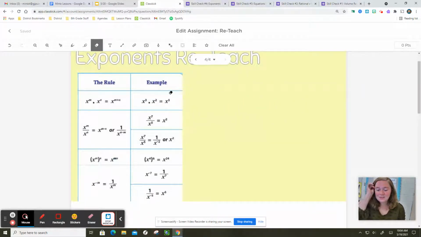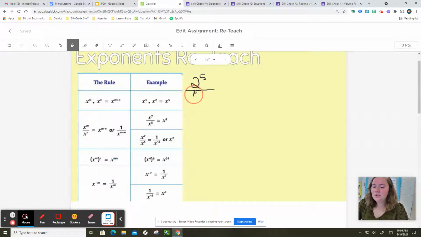Okay. All right. So then the next one, if we have a fraction where we have the same base, we can almost like subtract them from one another, and we can use our big one method to simplify it. So let's say we have 2 to the 5th over 2 to the 2nd. Well, our rule just says we can subtract them, so we can write it as 2, and then since our big number is in our numerator, we can just write it as 2 to the 5 minus 2. Or 5 minus 2 is 3, right? So we can write it as 2 to the 3rd.